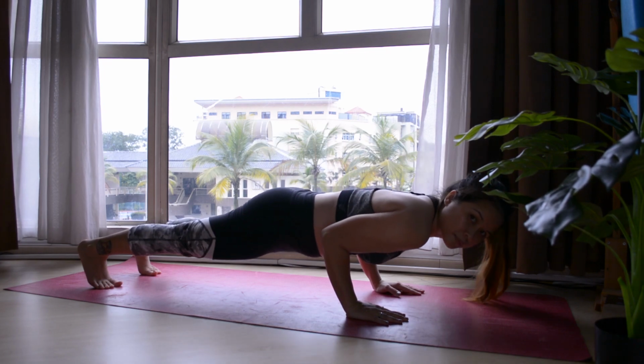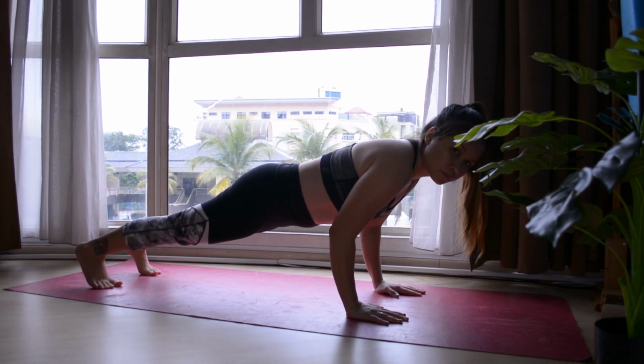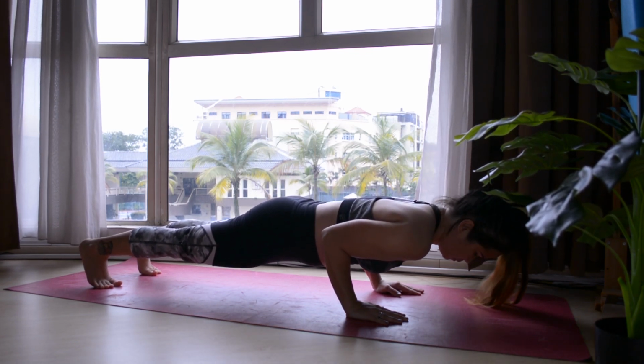Ang mga benepisyo nga atong makuha ani, strengthen arms, shoulders, and leg muscles, atong core stability, ug mausad kini ang prep pose for inversions and other arm balances.